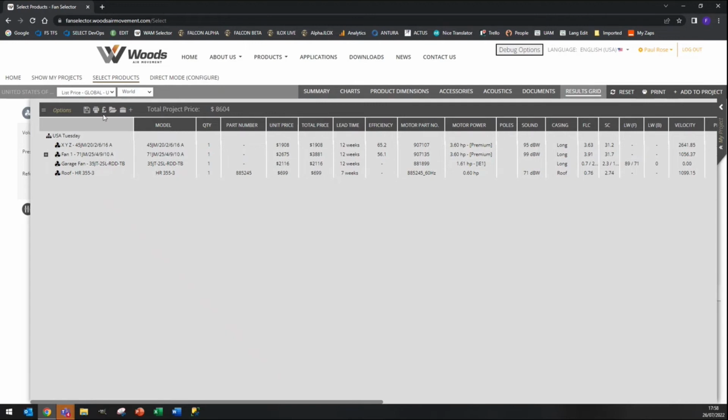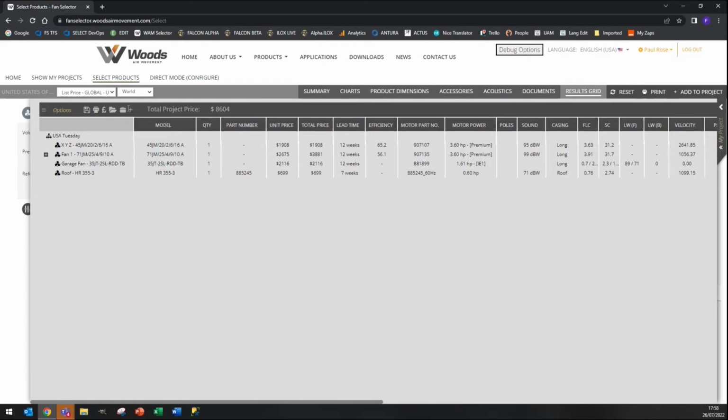So that's the save, that's the print. This one was different. That wasn't there before, which is price. Open, which is opening a new project, and project we've seen. I can also create a new one. This is different now. I've got this option, which is price. So you can see here all the values that I've been selecting have gone in automatically based on my price list here, which is my list price global USA. But I can actually choose to update these prices, bearing in mind that I might be looking at a project that was selected maybe 3 or 4 months ago. And then basically updating the prices will refresh all the values on today's value. Or I can actually edit the prices and modify things.